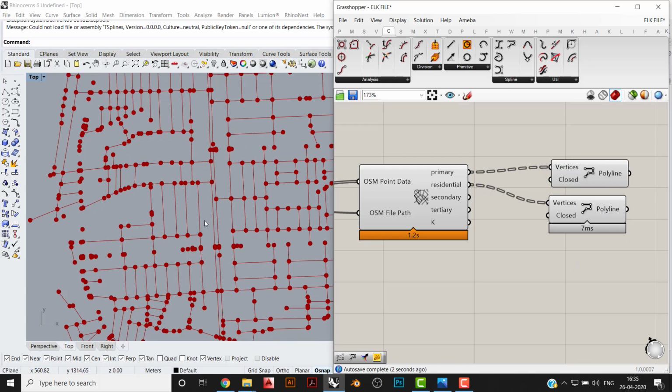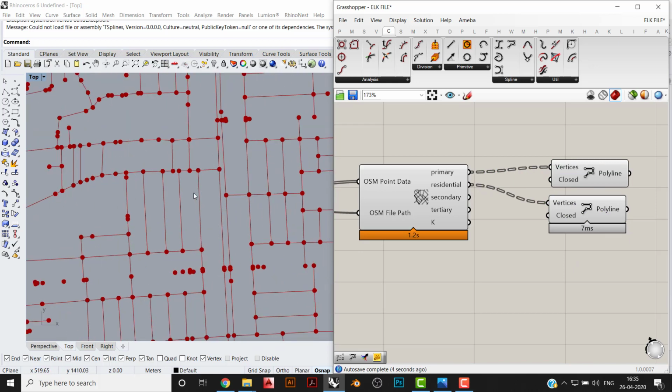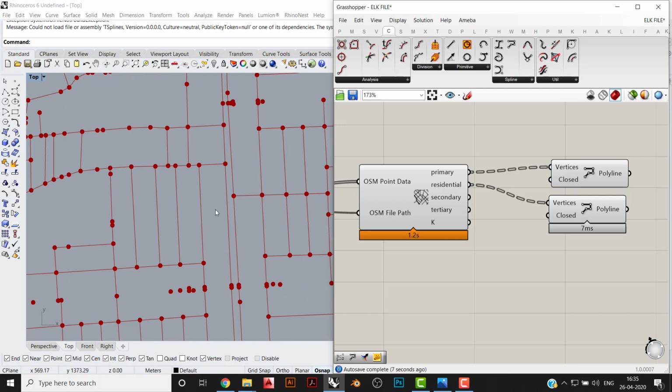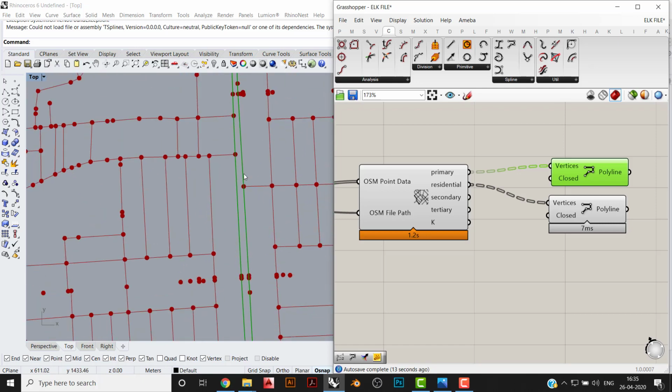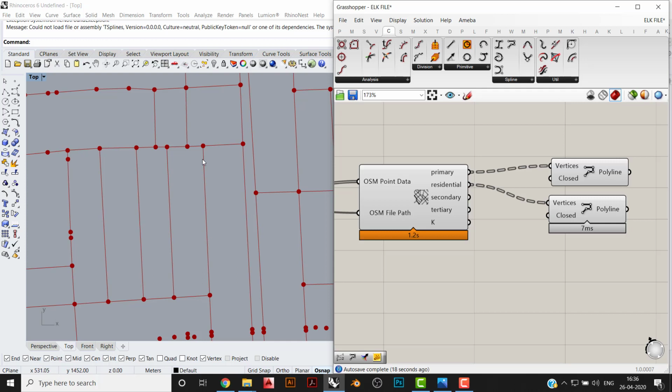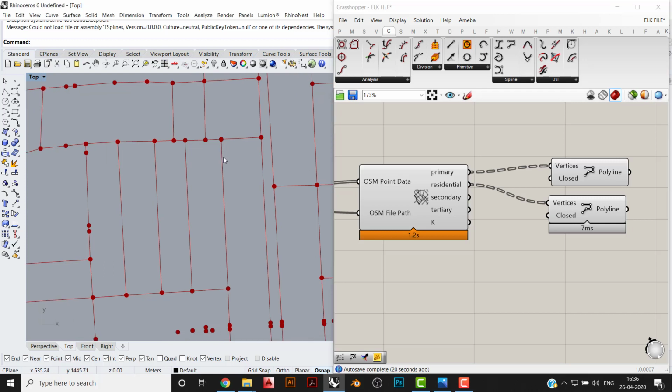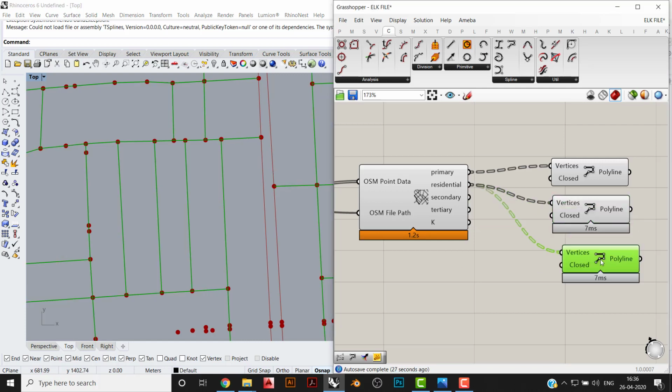In OSM files you'll only be getting this straight line here. Here you got two lines because it's a two-way, that's why it's two lines here, right? Two roads. So here we'll be having two-way but one road. Like in this case we'll be having a divider, so that's why we got two lines. So let's take the secondary lines here.